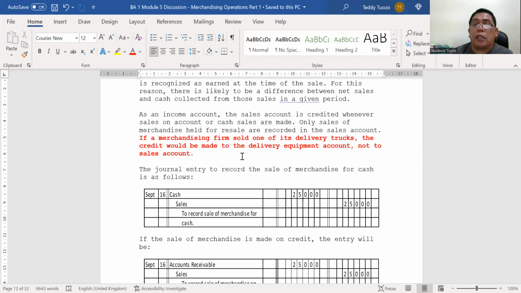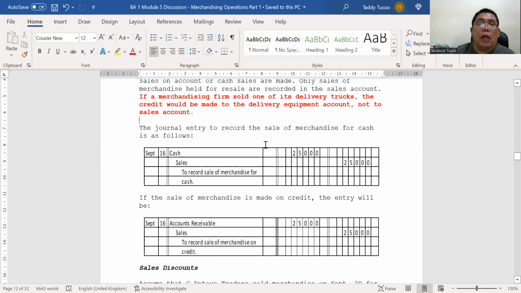So, is the amount from the sale of the delivery truck considered as gross sales? No. It is only a deduction to the delivery truck equipment account, or whatever account is used to classify the delivery truck. Okay? So it is not Jay's sales. But it is proceeds from the sale of a delivery truck, classified as other income. Okay.